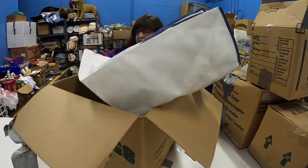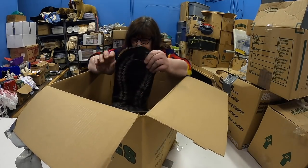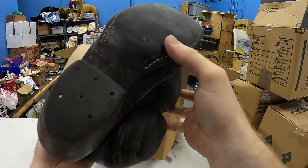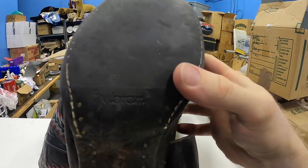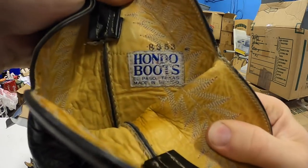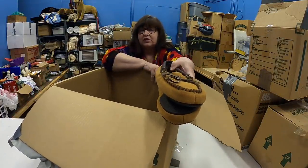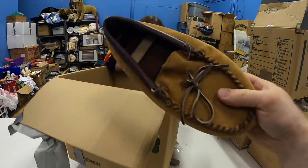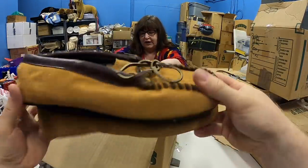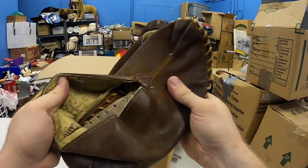This is some kind of a bag - I thought it might be like a tool bag or something. Here's some cowboy boots. Some of these can be worth quite a bit of money, but these ones probably not. These are high country leather slippers and they're in pretty good condition, which is odd because normally when we find slippers they're in nasty condition. This may not have even been used - they look brand new. These other slippers are used, but they're all leather. These could still be worth money. These are old and hand sewn.